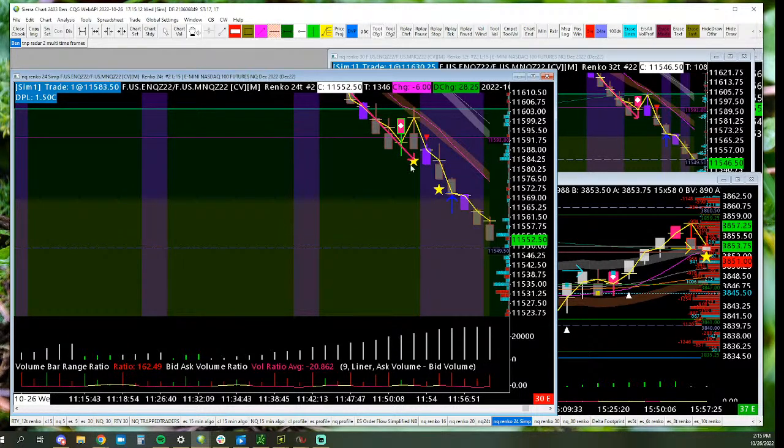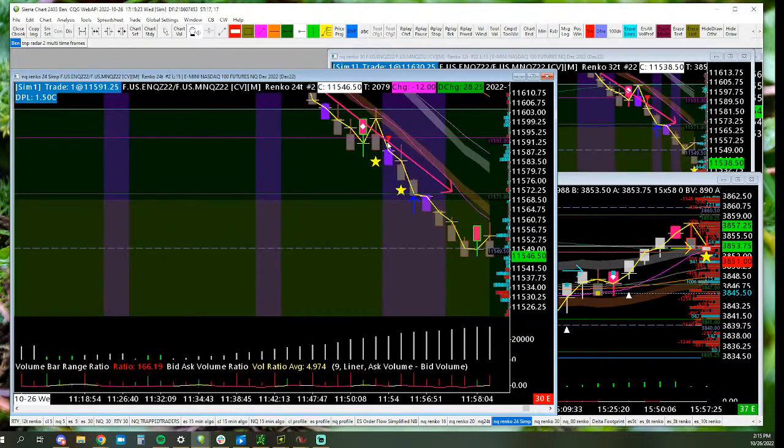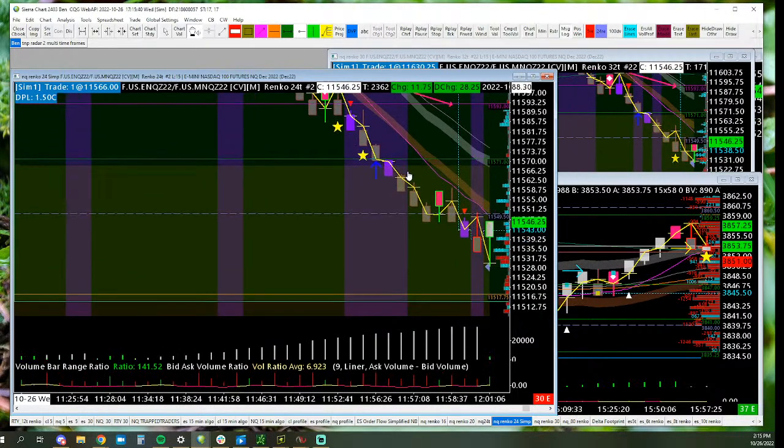Note here, we put in another absorption arrow. So now that's potentially a pivot in the future, right here. So we're going to watch for that level. But note the purple background started all the way up here at like 92, 93. So we really don't want to be bullish unless we want to target this, because we should expect sellers to show up there. So as you can see, we had no choices whatsoever other than stay short. If you're short, I unfortunately had already covered. It's something I'm trying to fix. But like I said, life got in the way today and I had to step away from the keyboard and did not hold it.